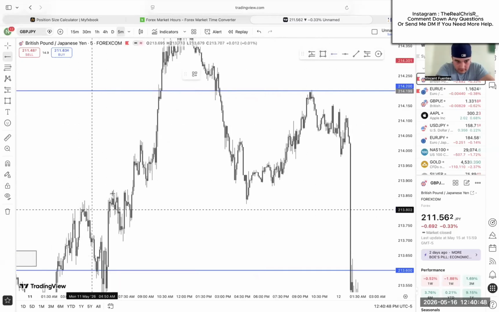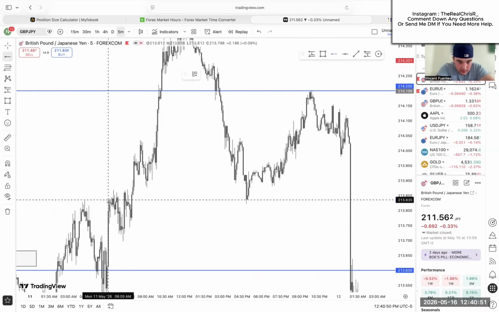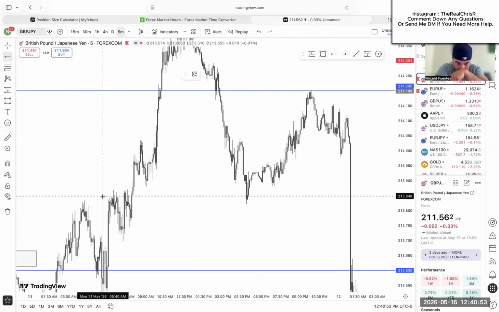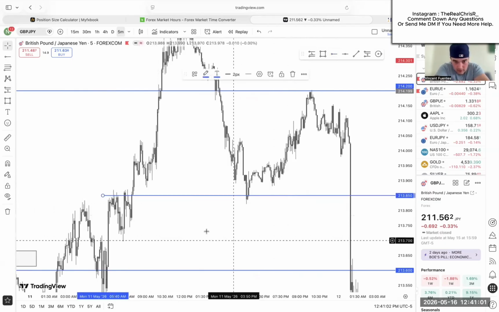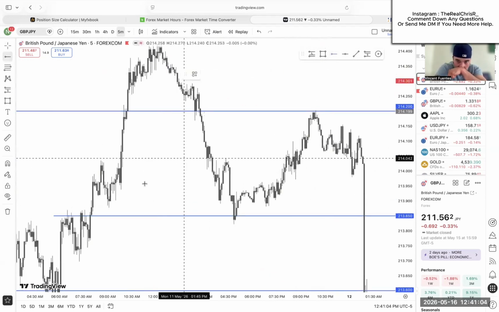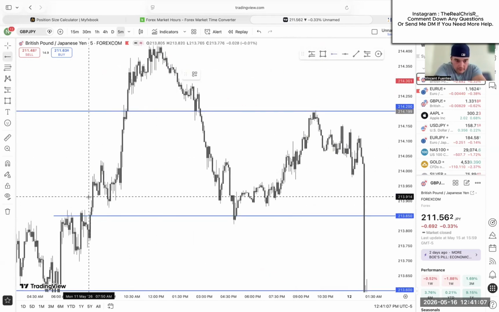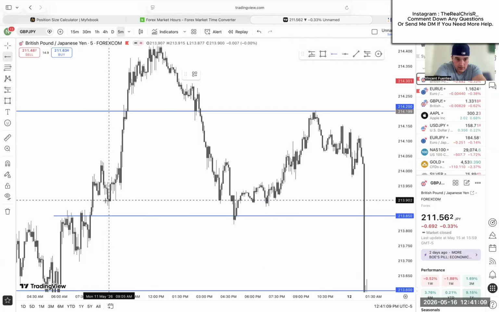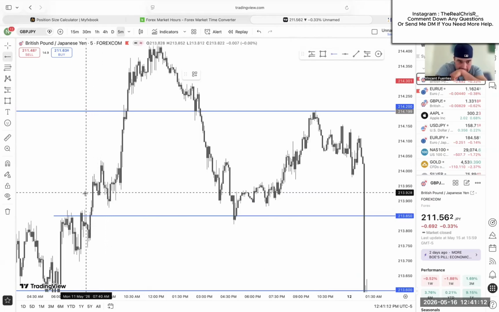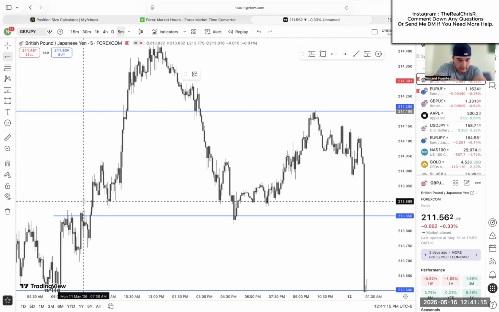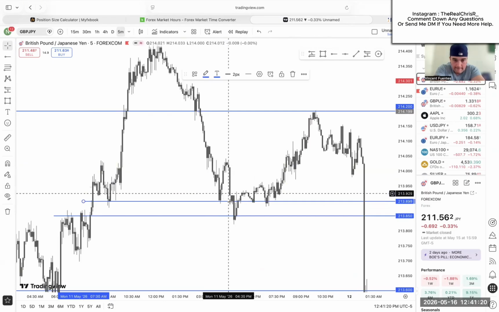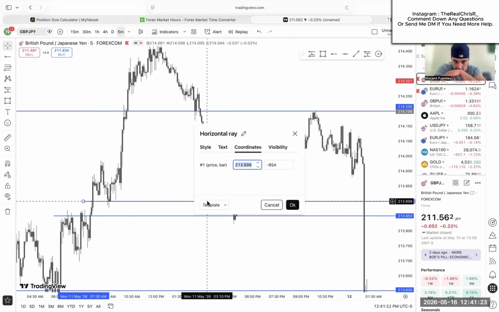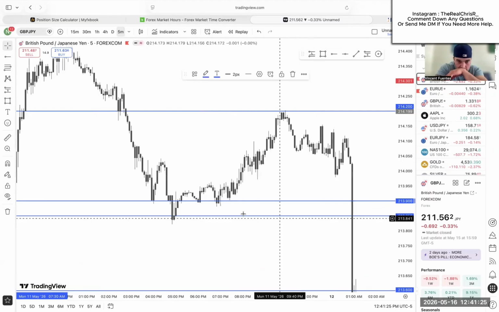So this is what my eyes are looking at. I see right here we got resistance, right? A lot of resistance, price is just sitting right there. So I put a line right here where price is touching the most. And I double click, round up to my nearest whole number. And I also saw that right here, price is touching a lot. This is where I have put it, because I also seen we have a support right here, price touched, bounced. So I rounded up to the nearest whole number.